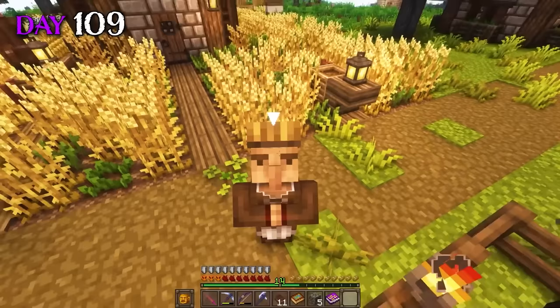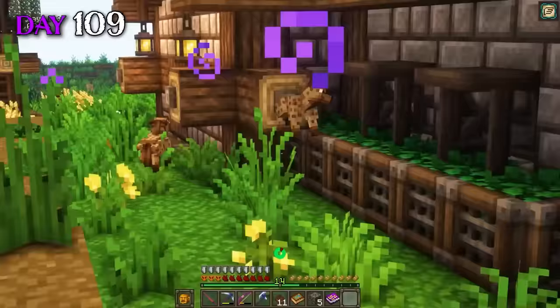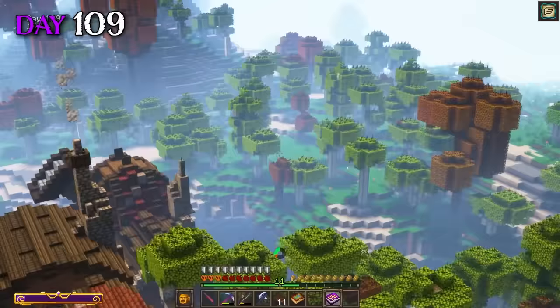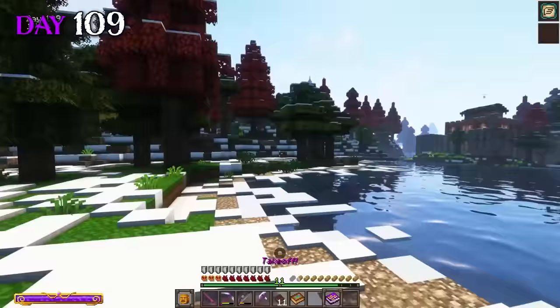What's your name again? Cindy. Okay, Cindy. Oh, look at these hyenas. What are you doing? Okay, so sweet berries. Maybe we can find some in this forest here. There's sour berries, but we don't need those. I feel like there should be some in this forest biome.